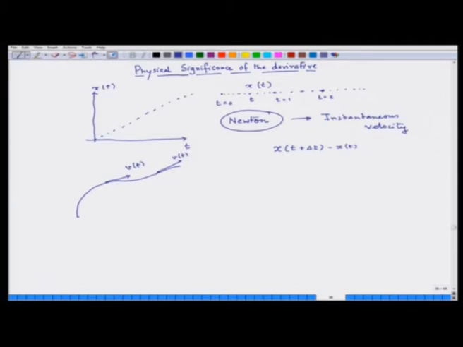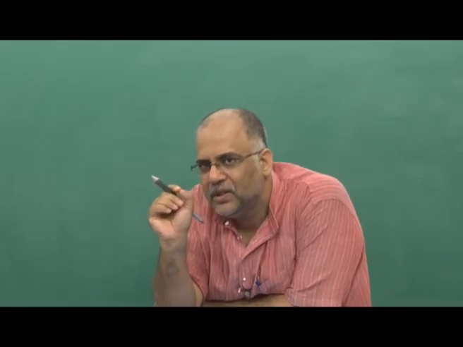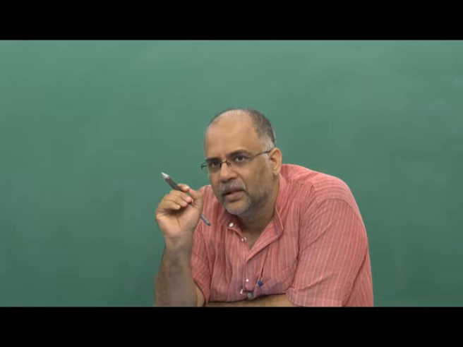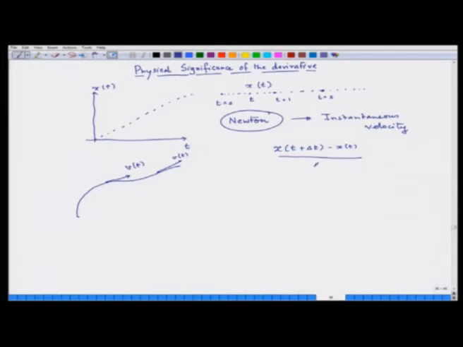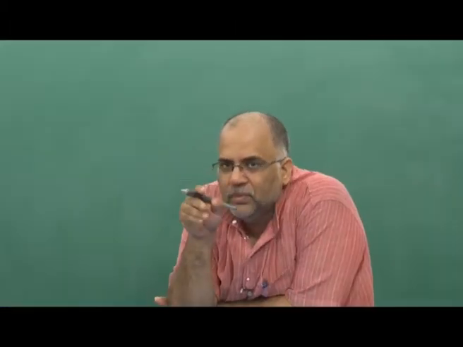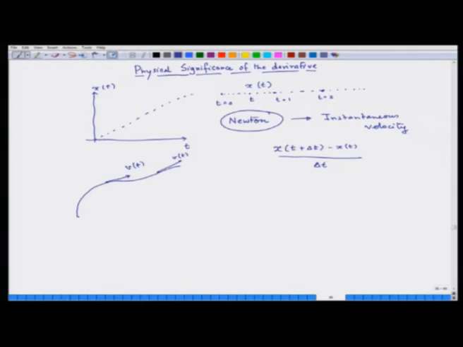So, instead of looking at one instant, you are looking at what has happened if it has gone a little bit ahead. It is a very intuitively difficult concept, and then he says let me now look at the average speed. Because it has gone a very little distance in a very little time, the time elapsed is so small that the direction possibly has not changed, so it still remains a vector, but we are computing its magnitude. So, this quantity, x of t plus delta t minus x of t, divided by delta t, is the average speed.